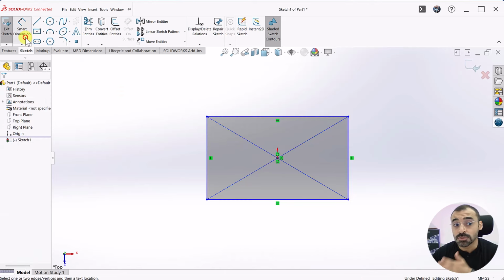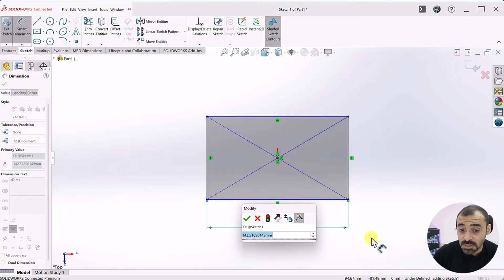Now I need to dimension it. Remember, we're talking geometry right here, and geometry has a preference toward measuring our sketches, whatever else we draw. So I'm going to go to the Smart Dimension command and then click on this line right here.